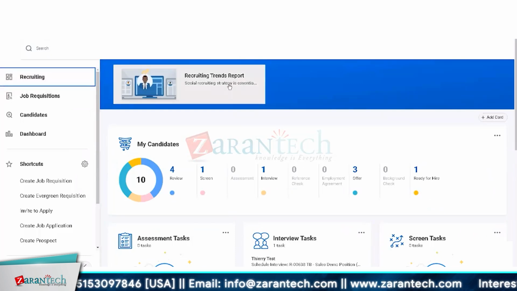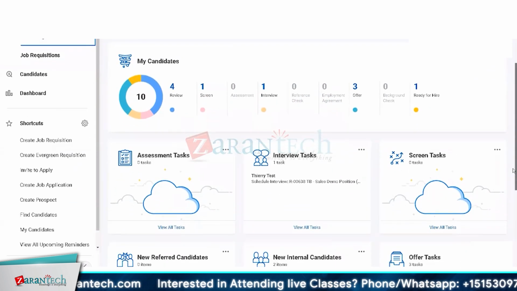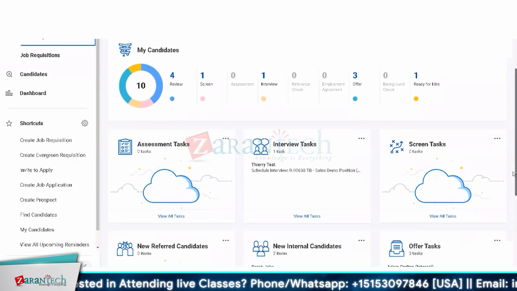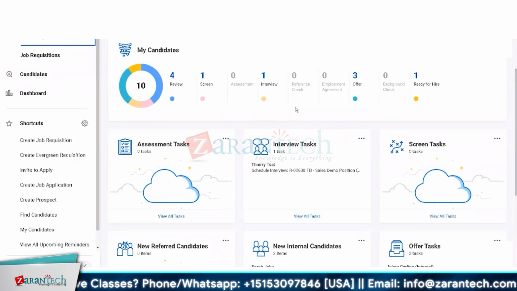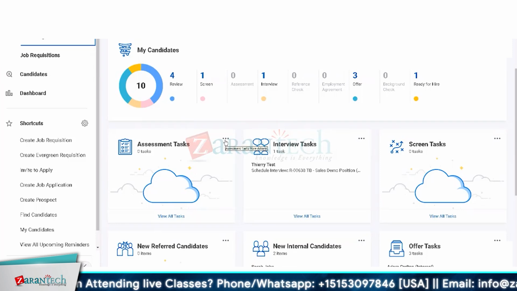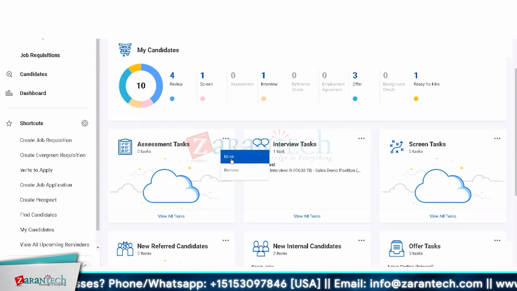And you have this announcement and then the pipeline and the different cards. And this is built with some default setup. You could specify what the default cards are, but the end user has the power to move them. So you click here and then you have a choice, move or remove.